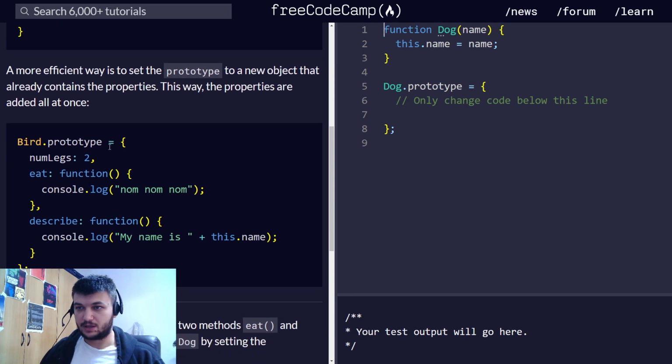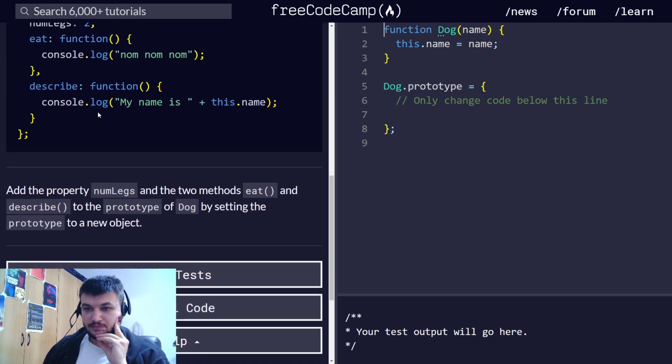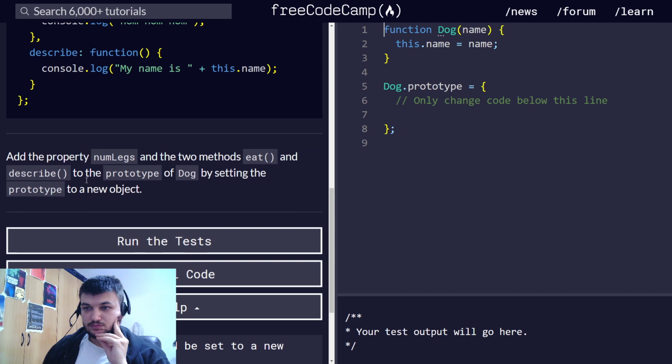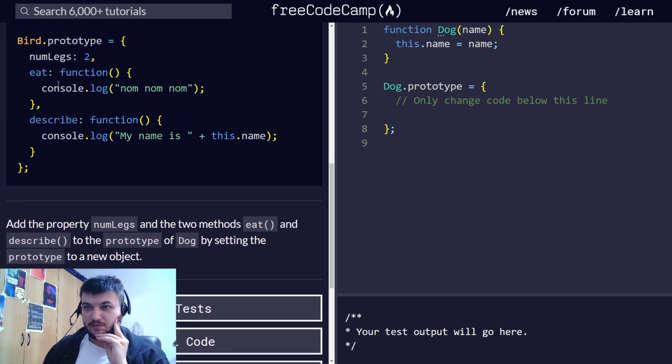We can define the prototype like this, like we did with an object. In this case we have a Bird prototype which has a property numLegs, and eat and describe methods, which are prototype methods.